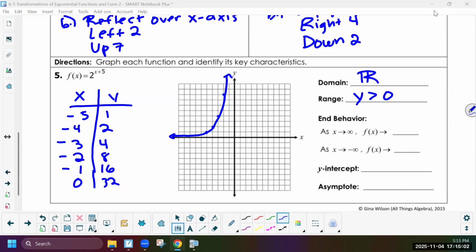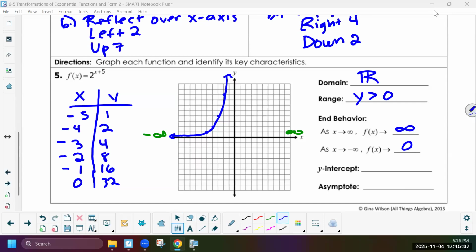All right, end behavior as x approaches infinity. If you guys remember from when we did this the other day, we have negative infinity on the x and we have positive infinity on the x. So as x moves to the right towards the positive infinity side, it looks like my graph is going up to infinity. And then as my graph is moving to the left towards negative infinity, that graph's going to get closer and closer to 0. Again, you'll see that the asymptote appears a couple different times. Okay, that's the same number.